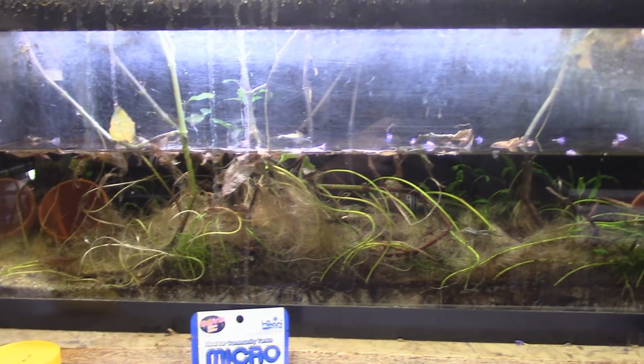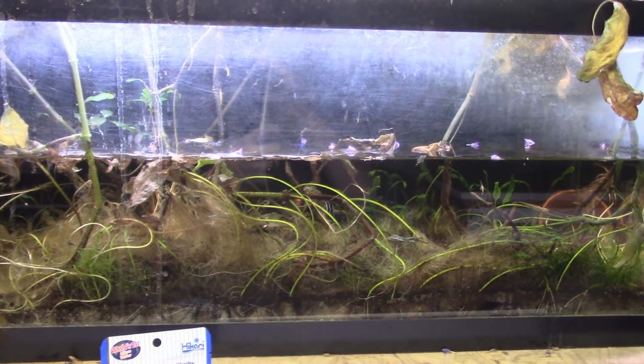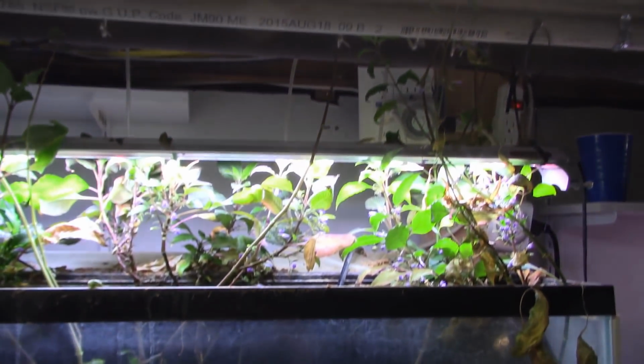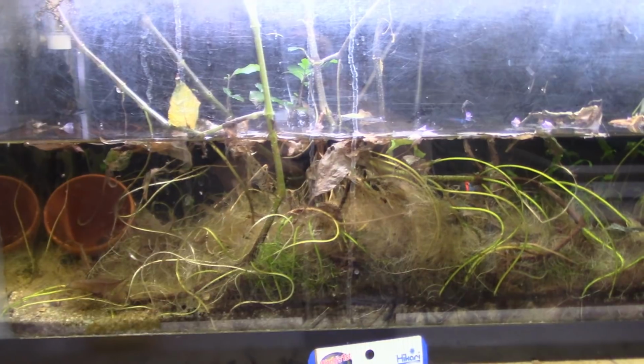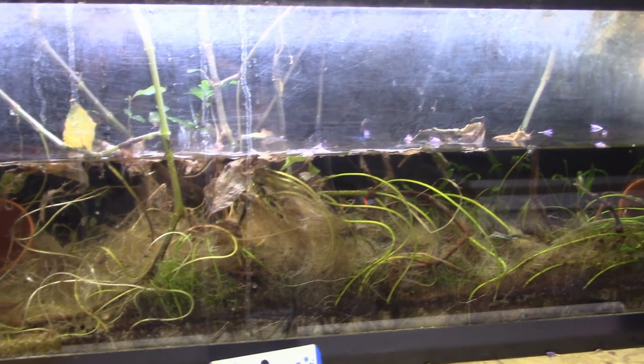I'm not exactly sure why I've decided to skip to this tank necessarily, but for some reason I want to see if I can rescape this thing and see what I can salvage out of it. And maybe try to get a few more plants, clean everything up, and see if I can get some fish in here. Alright guys, let me have at it.